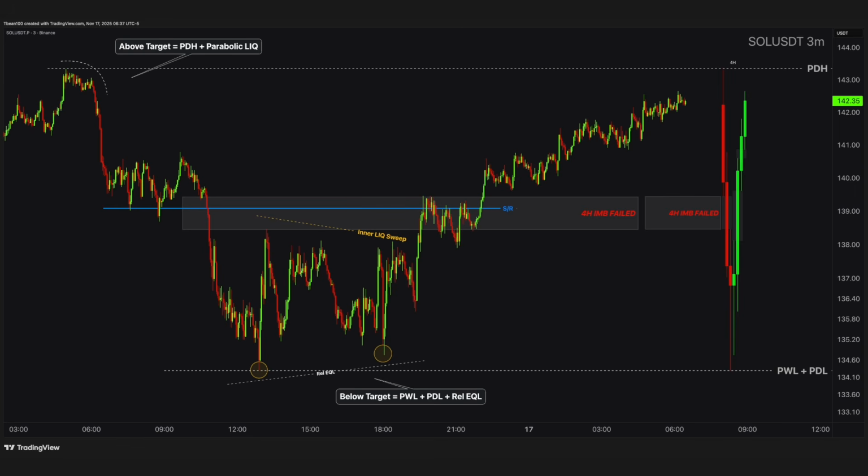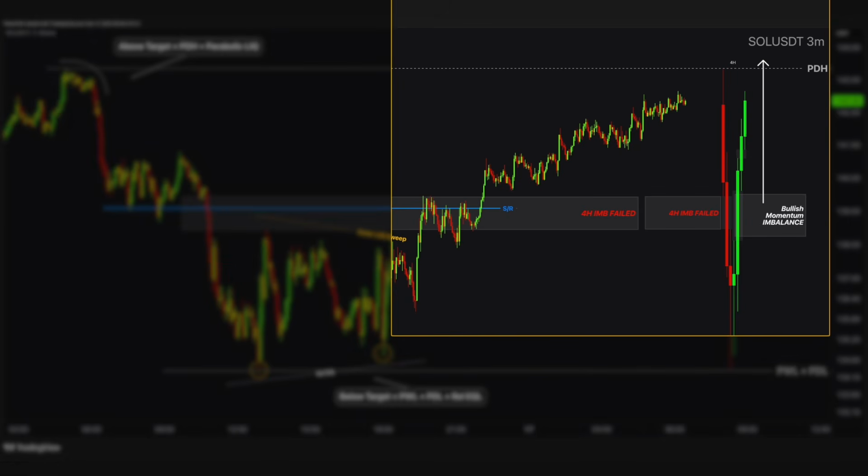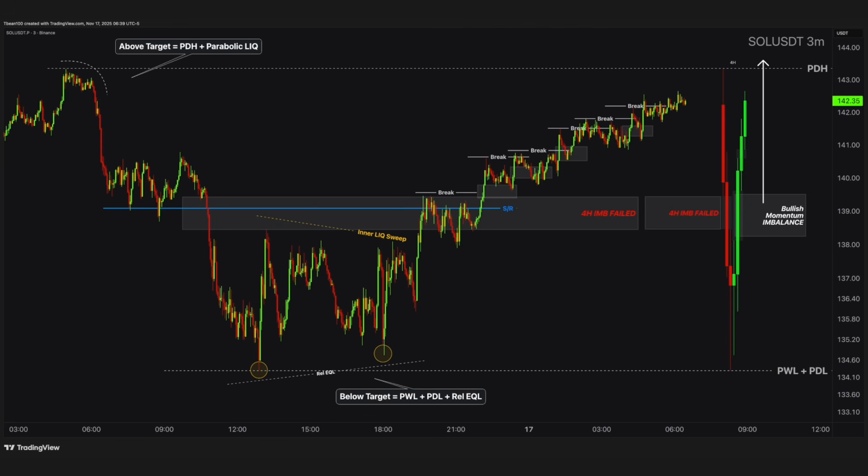As you can see, this trade and the price action ended up failing really badly. This 4-hour imbalance was completely broken and it didn't work the way it was supposed to. Instead, we are now seeing a strong bullish imbalance forming on the 4-hour time frame upwards. Then this happens. When you look at the structure, you can see it making new breaks one after another, pushing higher toward the target, which is previous day's high. This gives you endless small imbalances inside to move, letting you take quick little trades along the way.